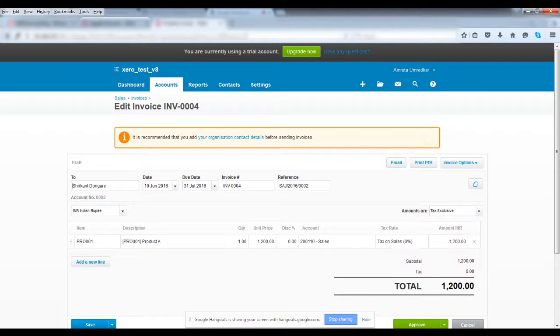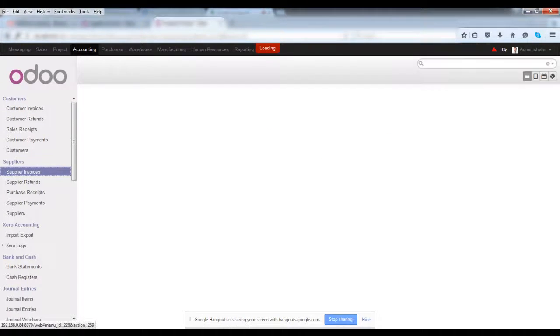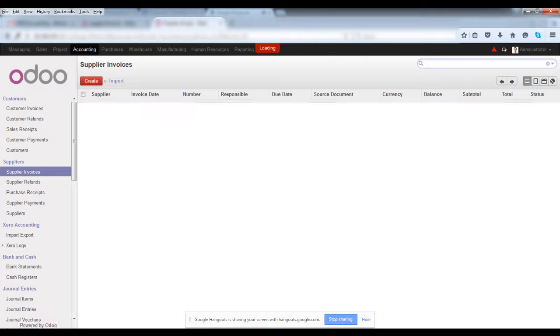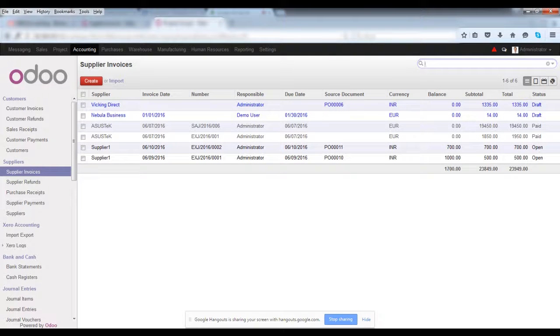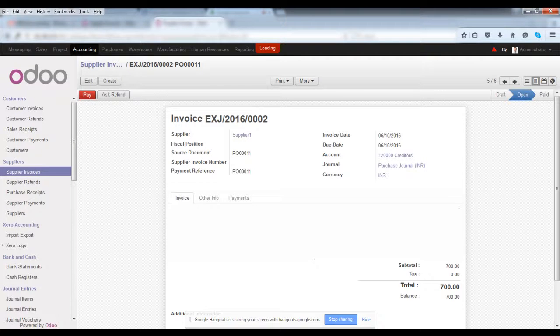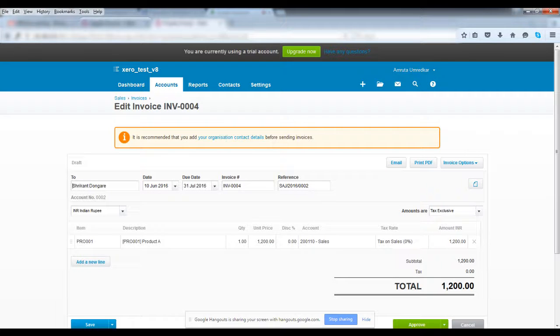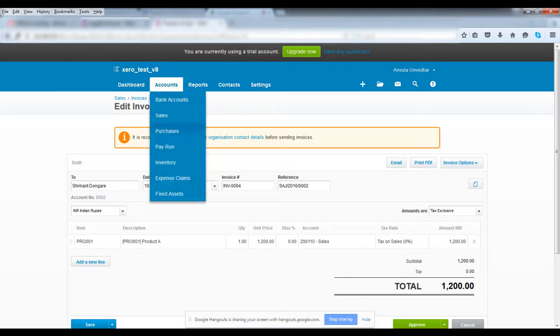The same is the case with purchase invoice. You just need to click supplier invoice. Here's the invoice created today, that is number 2 once again, and Zero purchases.